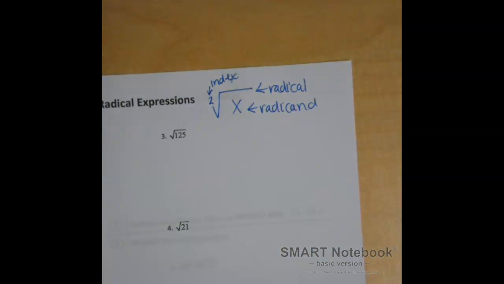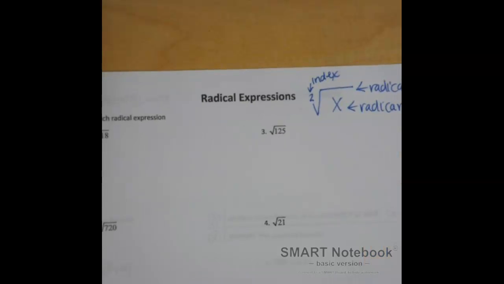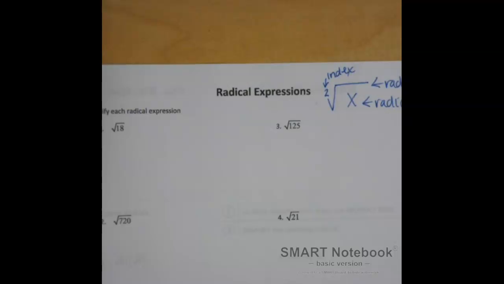All of this information is meant to be a review of Algebra 1 and what you saw before you got into Algebra 2. So if you don't remember this information, pay attention. If you do remember this information, go through it and see what you remember how to do. In this top section, we're just going to simplify radicals. All 4 of these questions are here. All of them are square root though.